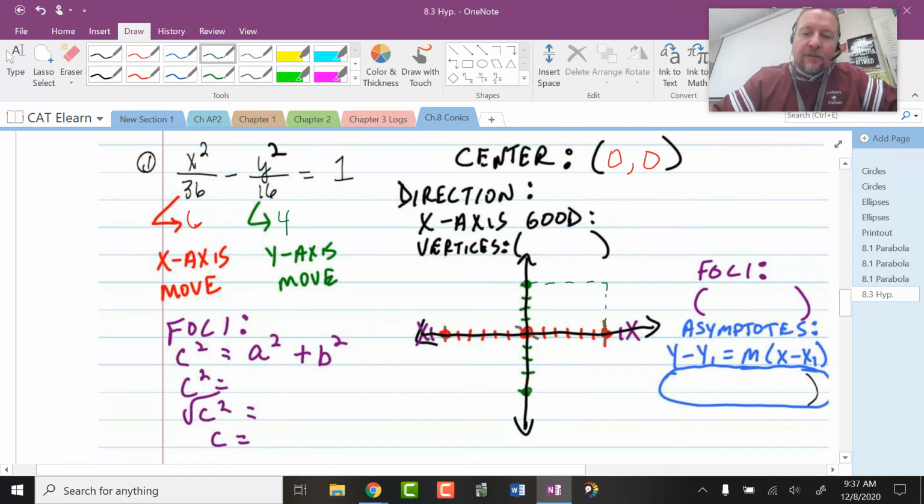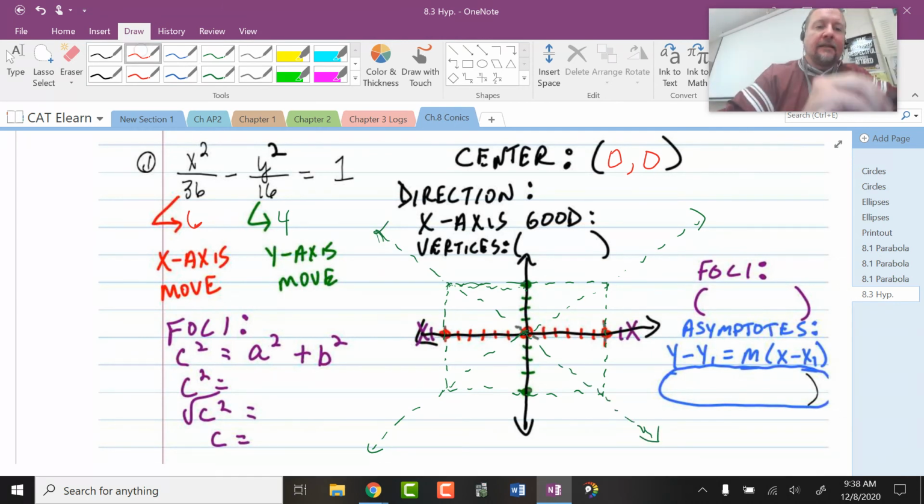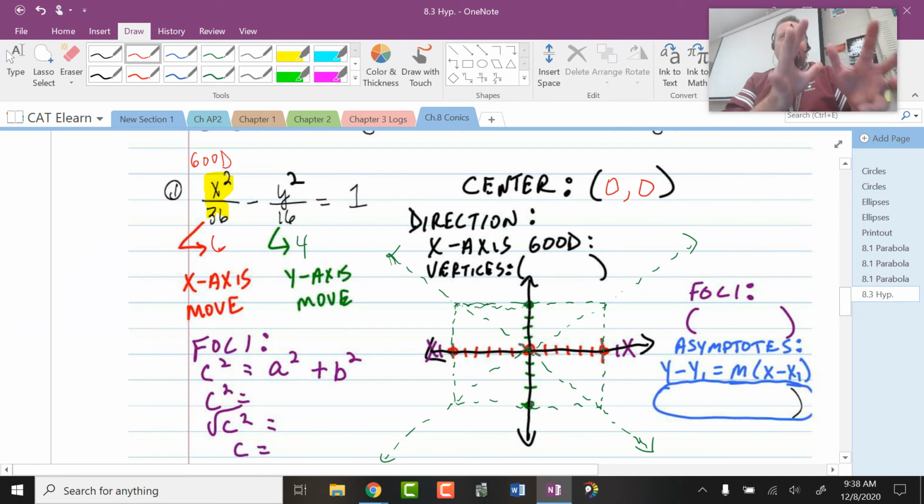And instead of drawing an ellipse, we draw a box, and we instantly draw the asymptotes through the center and through the corners of the box. Then Caesar, for my glorious explanation from up there, which way does this hyperbola go? Right, left, or up, down? Good. Last hour student got it wrong. This hour's good. Good axis. X squared. Good. Positive, x squared, x-axis.